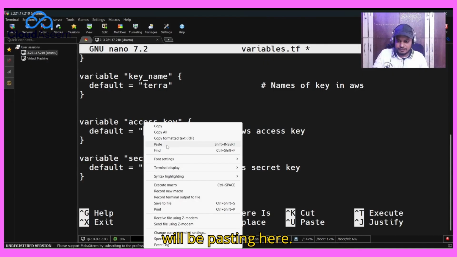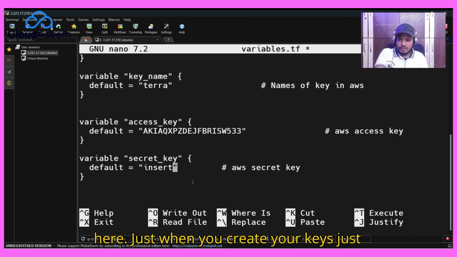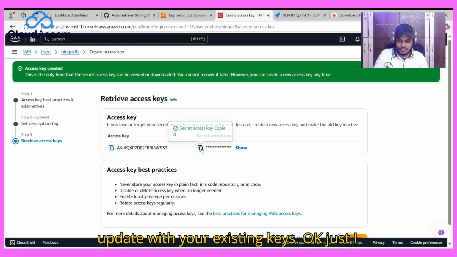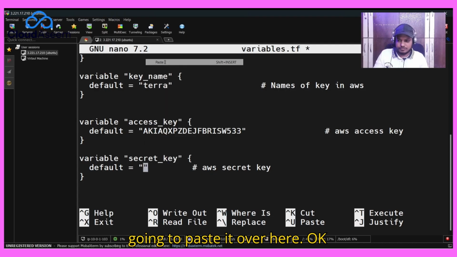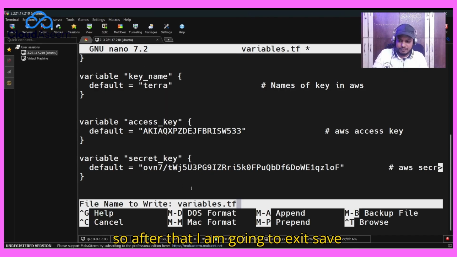Then I'll come down and give the secret access key as well, overwriting over here. When you create your keys, just update with your existing keys. I'll copy and paste it over here, then exit, save, enter.